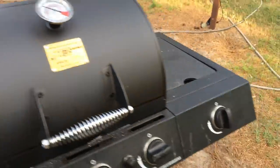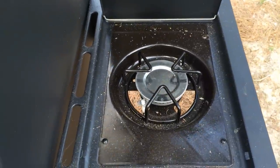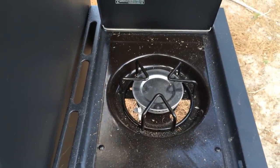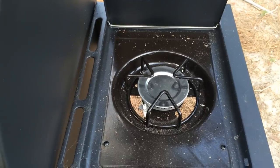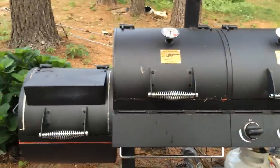For the price you pay, you're not getting a grill that's going to last forever. There's a side burner on there but I'll never use it — if I need a burner I'm going to a Bayou burner instead. So it's actually three parts; the grill that keeps on giving.